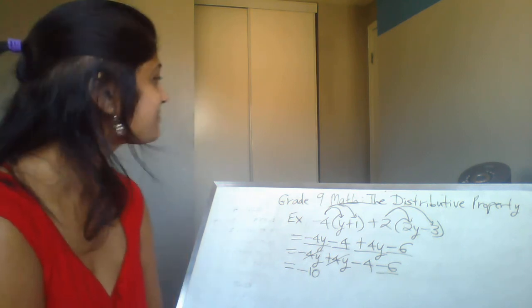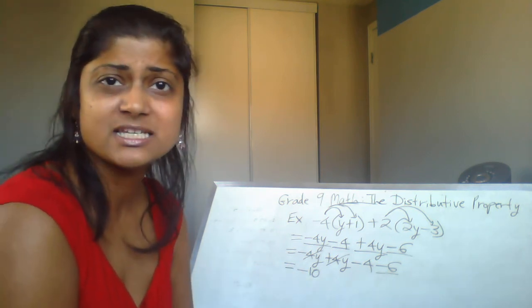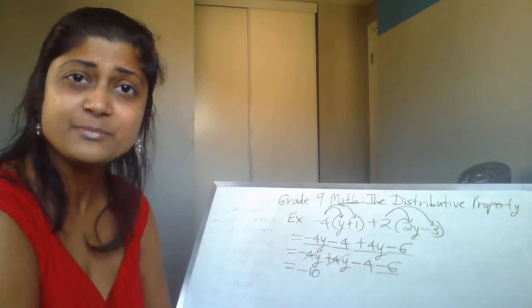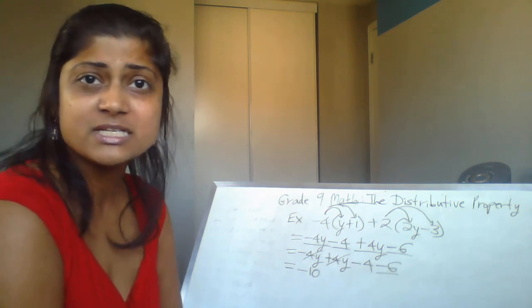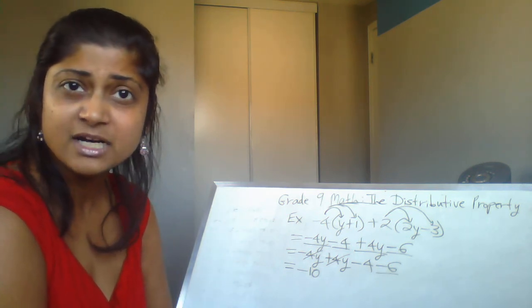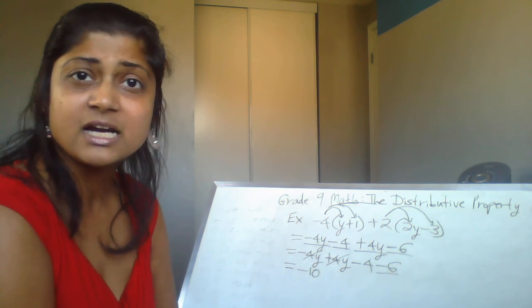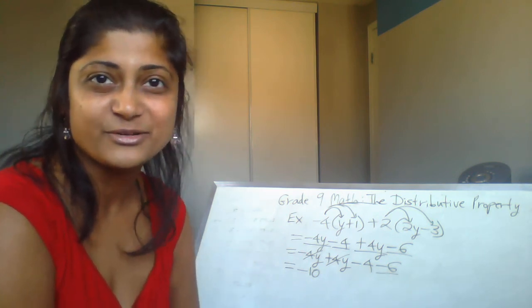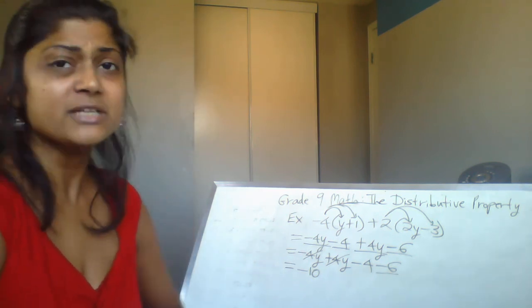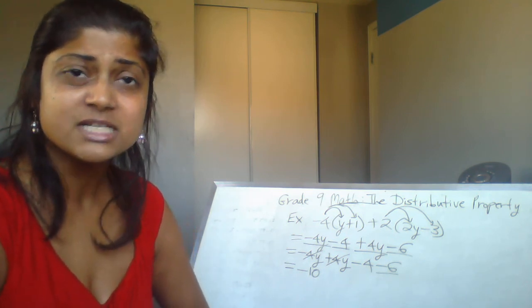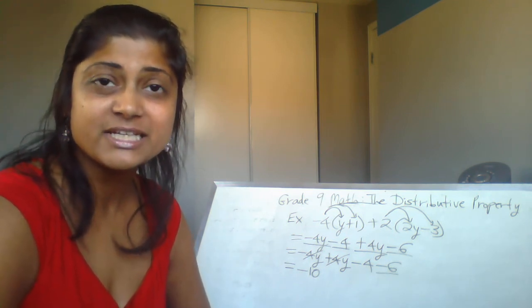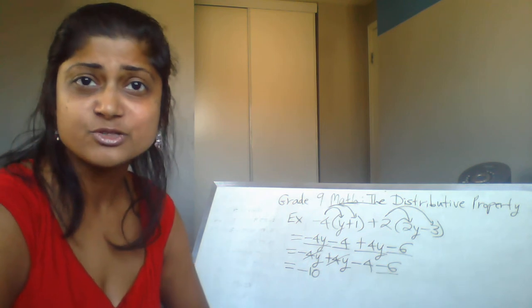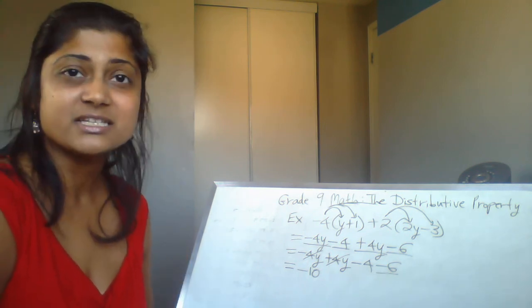All right? So today's video covered basically the distributive property for grade 9 math. And again, the question will just say expand and simplify. And whenever it says simplify, I'm just putting all the like terms together. All right? So that looks good. And I hope everyone learned how to apply the distributive property and simplify and collect the like terms together to get basically the final answer.